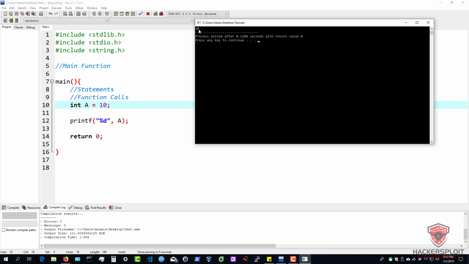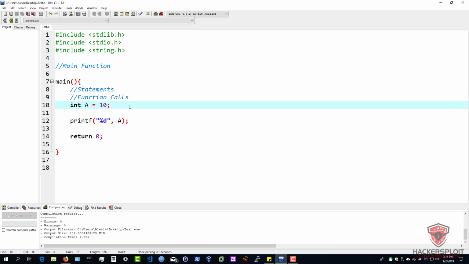Now let me explain what we've looked at, because I know a lot of you guys are getting confused. We took a look at variables. We have variable data types: int, double, float, and character. We're going to look at character when we talk about strings. To print out your variables or any number, you need to specify the data type it is. If it is a decimal value or variable, you need to use the %d. If you're printing out a string value, use the %s.